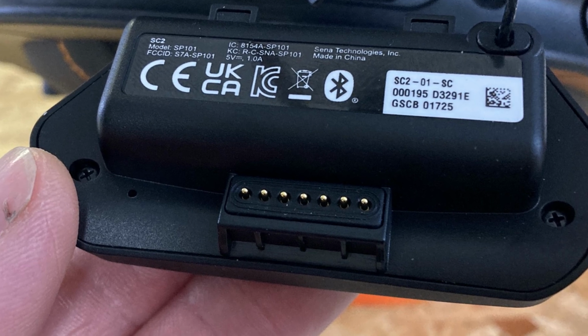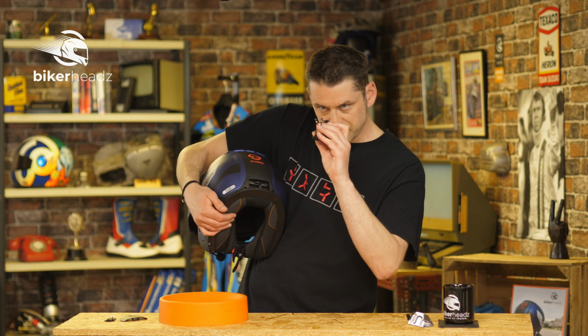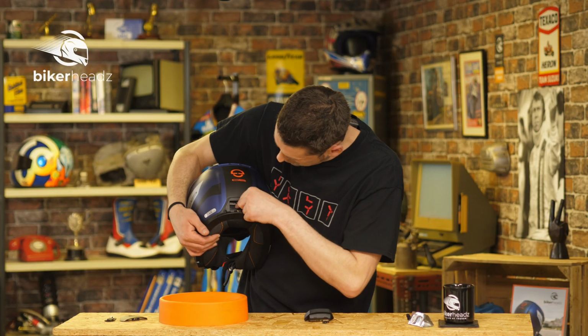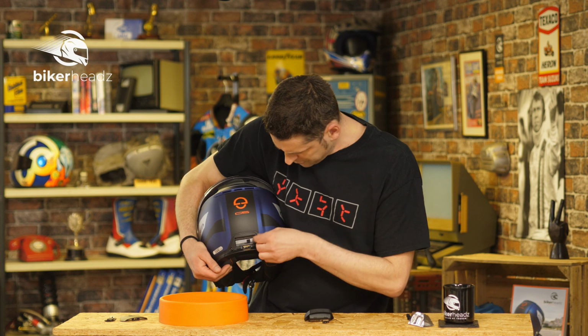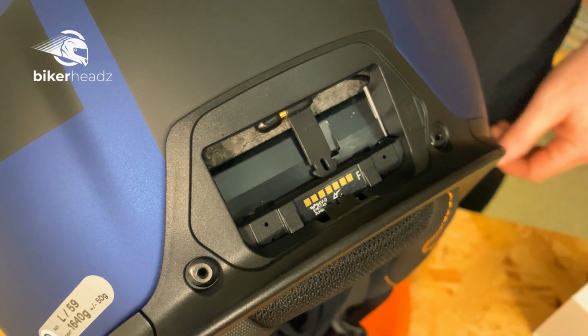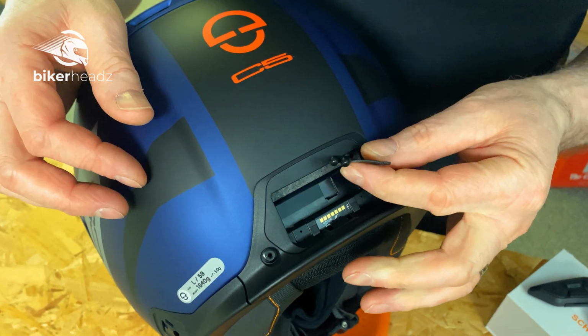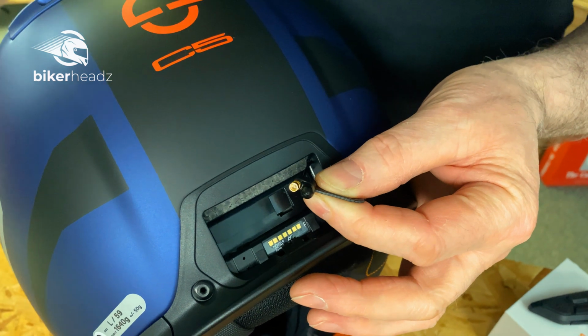They will slot in, and what I can also see here is we have some wires, which I'm guessing are for the antennas. I'm not sure how you get them the right way around at the moment. Ah, there we go. Right, so that's come off. Now, that's not gonna work. Ah, right, they have genuinely made it idiot proof, because that is a male and female there. So even I should be able to get this correct. I have had a child after all.